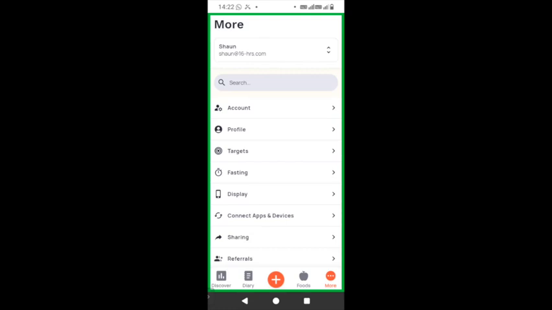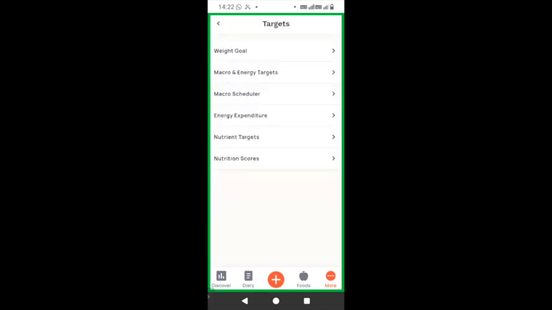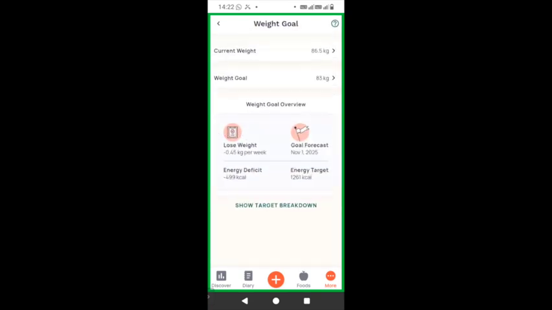Here under targets, I'm going to click on targets. You will see that weight goal is in here, and you can tap on weight goal, and there is your weight goal. This weight goal has been worked out for you specifically, and that represents your healthy weight. In other words, according to the BMI scale, where you will no longer be overweight but in a healthy weight range. That's the top limit of your healthy weight range. So keep that there, because that is something to aim for if you are not already at this level.